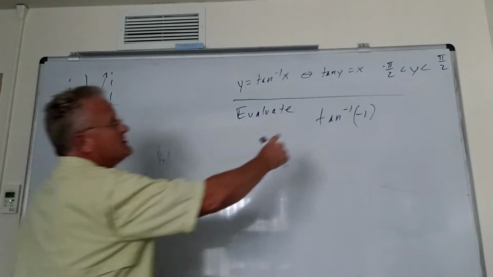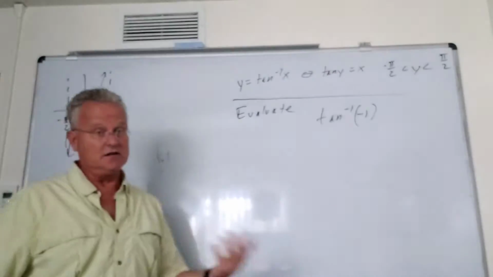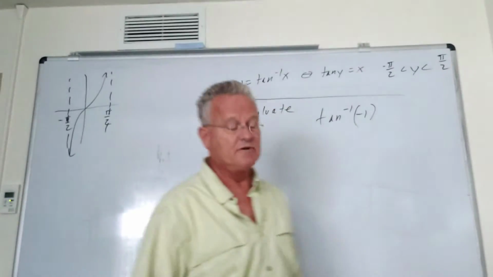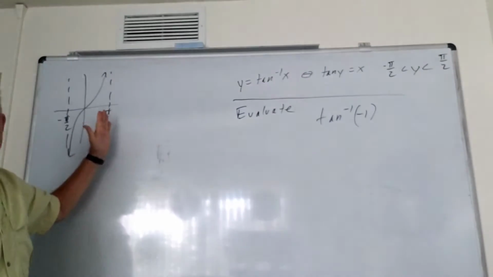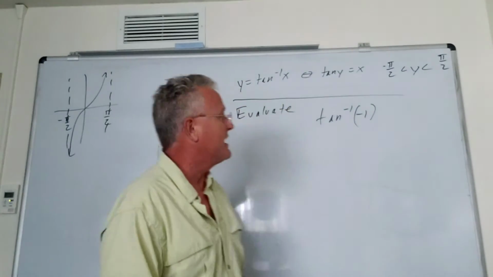Now, notice here we do not equal -90 or 90. That's different from inverse sine and inverse cosine, where we had equal signs in the inequalities. We don't include them here because tangent is not defined there. We've got an asymptote, so it's not defined there. That's the reason why it's like that.